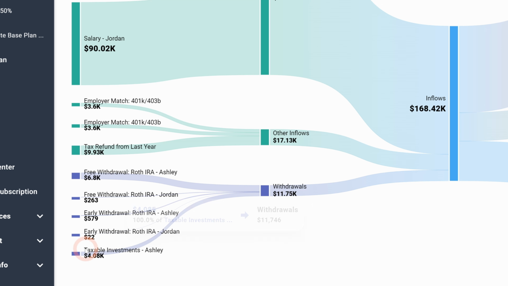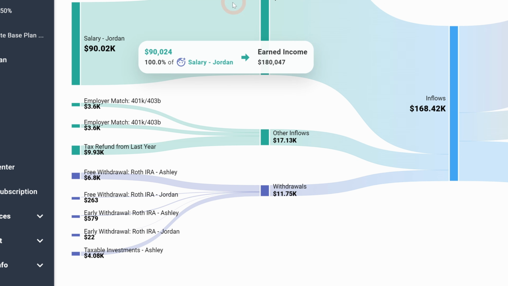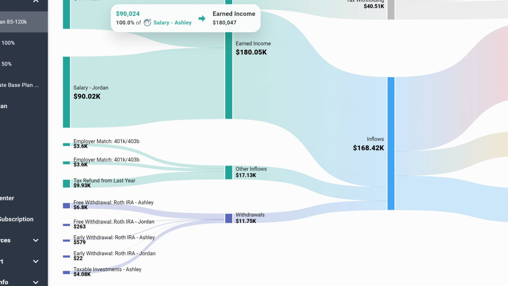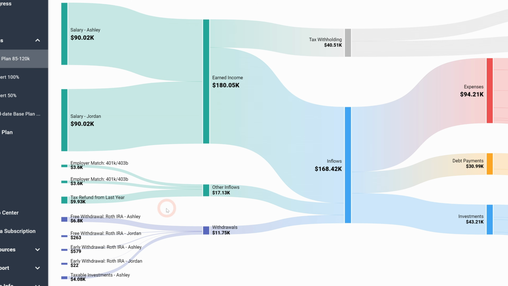that the account did not have a high enough balance to cover the expense, but the default behavior here is to pull as much as possible from the account specified, and then if more money is needed, it will pull the rest of the money from cash flow. So excess money coming in through salary in this case, but if necessary, it would also pull from taxable.